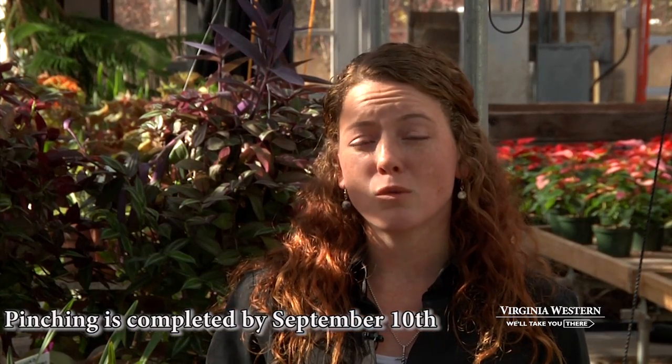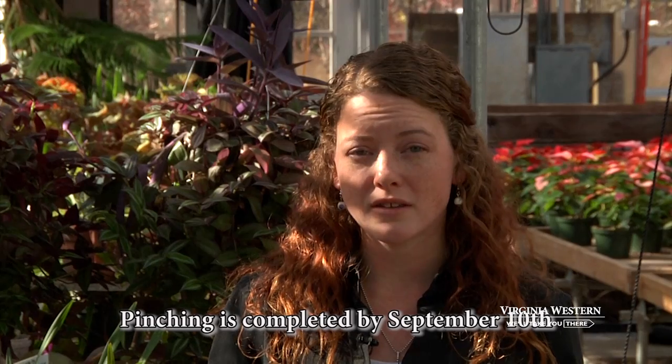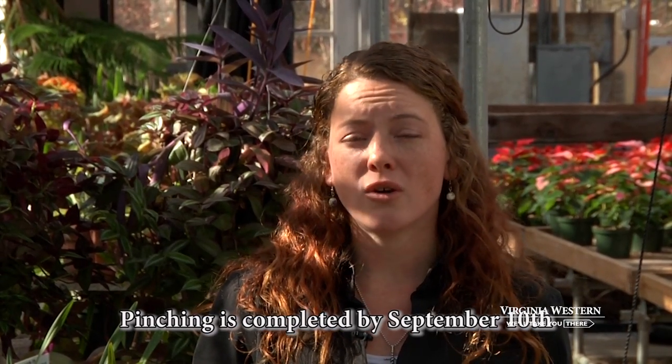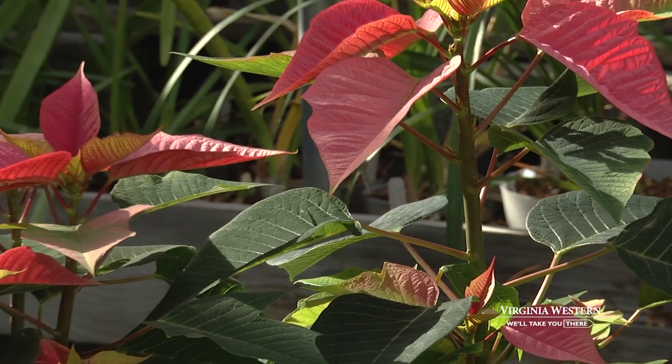We will pinch our plants. And pinching is literally what it sounds like. You are removing a part of the plant, and what that does is encourage growth below the pinch area. This will make a bushier plant, a better looking plant, and it will also allow for more bract coloring. So you'll have a plant that just looks better and has more color on it.